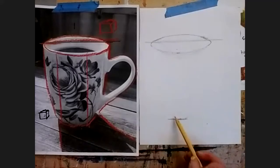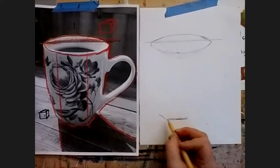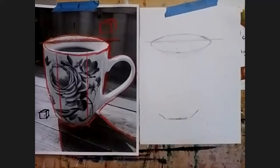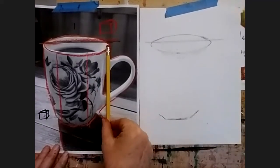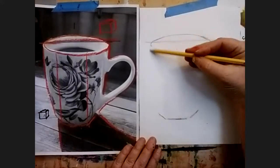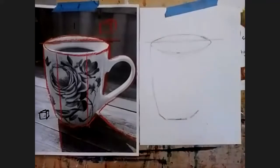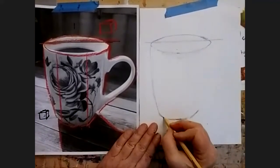So once I've got this done, I'm gonna draw my bottom edge, and then I know that there's a top, a little angle line here and an angle line here on either side. See that? I also know that these don't go as far out as the edge of the cup. This comes up to about here, so that when I draw my line, I'm more likely to meet. It's a little bit like connect the dots. I've had people tell me that before.